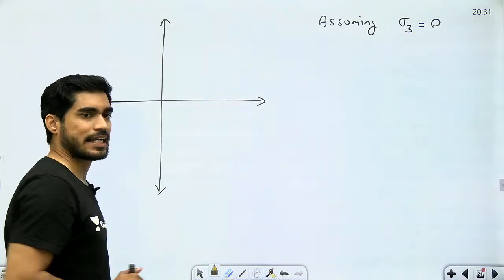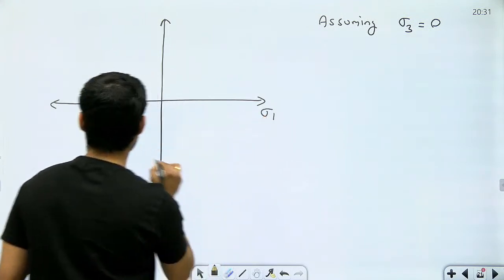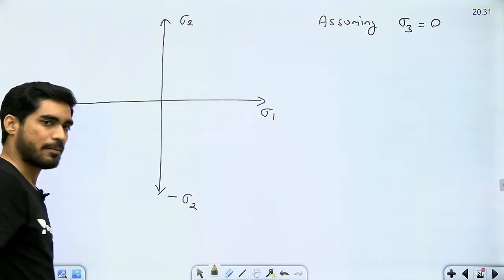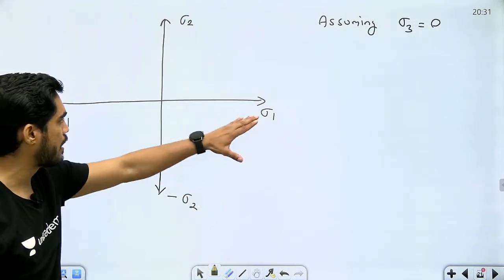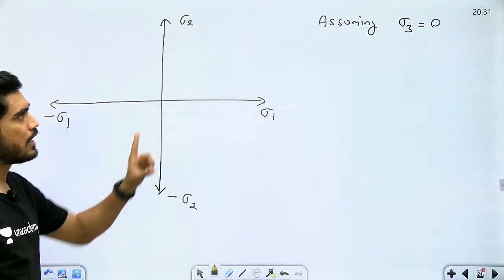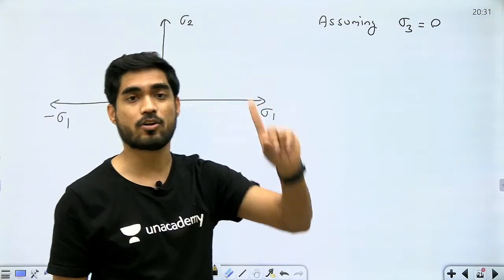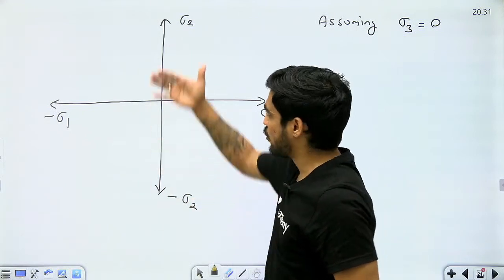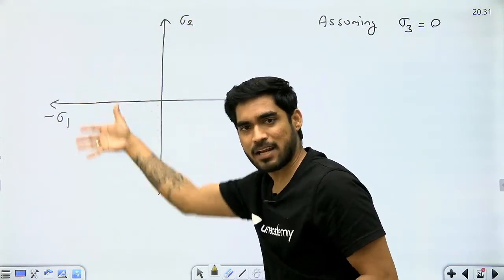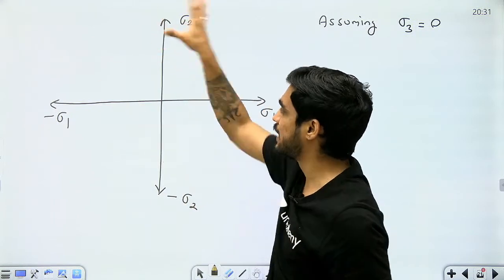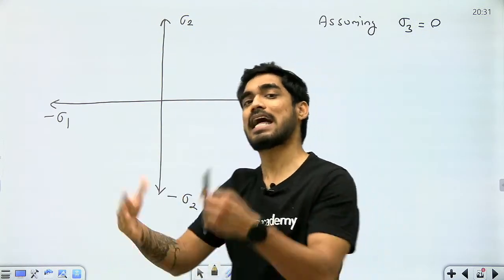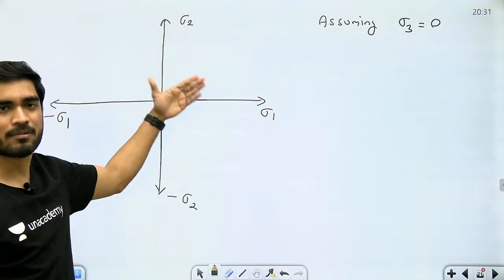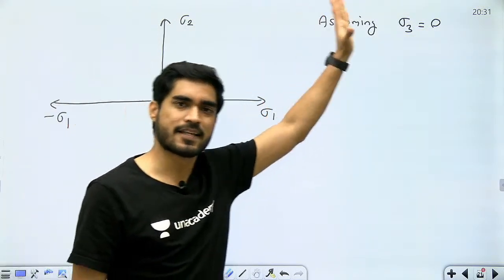So beta, let's draw a graph between sigma 1 and sigma 2. ठीक है, अब हम लोग एक ग्राफ ड्रॉ करने वाले हैं सिग्मा 1 और सिग्मा 2 के बीच में, अज्यूमिंग सिग्मा 3 इज 0. सिग्मा 3 को 0 अज्यूम कर रहे हैं. क्यों 0 अज्यूम कर रहे हैं? बिकॉज बेटा, इफ आई कंसिडर सिग्मा 3, हाउ आई एम गोइंग टू ड्रॉ अ ग्राफ? एक प्लेन में ग्राफ ड्रॉ कर पाओगे क्या? सिग्मा 3 रहेगा तब तो वो 3D बन जाएगा ना. हाउ यू आर गोइंग टू ड्रॉ अ 3-dimensional ग्राफ? सो दैट्स व्हाई बेटा वी नीड अ 2-dimensional ग्राफ ना. वी नीड अ 2-dimensional डायग्राम. So that's why we are assuming sigma 3 is 0.